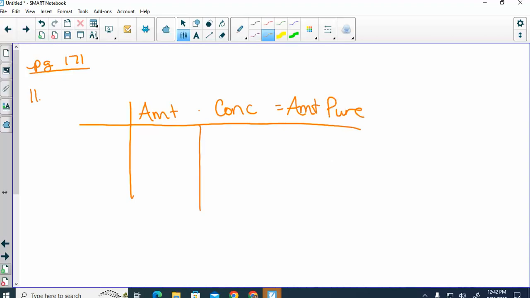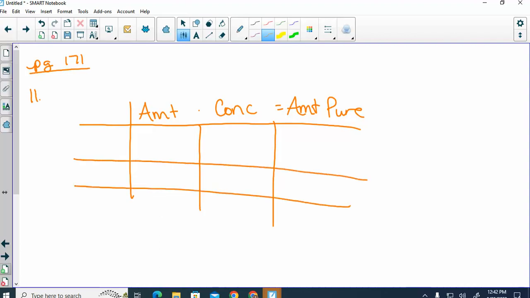So you have to have labels on these tables. I don't just want a blank table and numbers in it. Defining your variables is more than just placing it in a table. I have to know what it's standing for. So make sure you are putting those labels. As far as the rows, we could call them whatever we wanted, as long as it made sense. We have one that's 10%, and we want 30%. We could call them first, second, and total. You could use the percents here, whatever you would like.